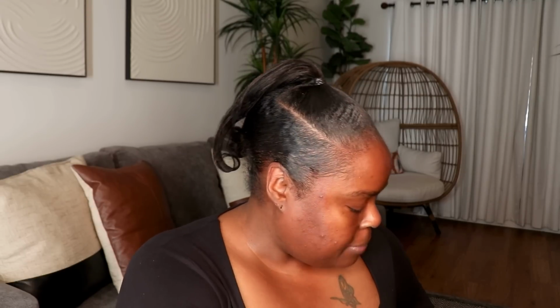So we're gonna be styling her up. I'm taking it out of the pack. This wig costs about $27 on Amazon, so I'll link it for you guys. Whether you have short hair, medium hair like me, or long hair, this is a really good option if you want to create unique styles. I think this is a good wig to take on vacation because you can style it a lot of different ways while you're away and play around with it. So this is something that I like to take on vacation.